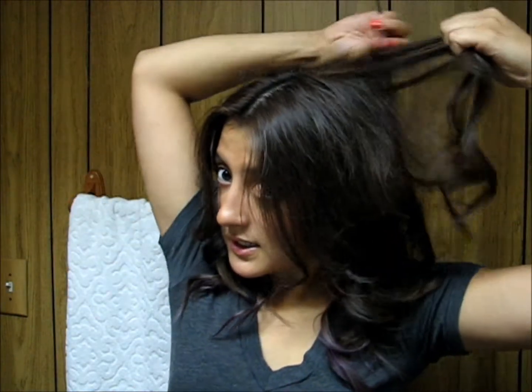After I have applied the gel, I am now going to use my teasing comb, and I'm just going to take some sections and tease in there for extra volume. Now I don't want it super high, so I mainly do it because I want a little bit of volume, but mostly messiness. So just tease some here and there. And then I take a little bit of my bottom curls and tease up towards my head, so there's more volume in your hair.